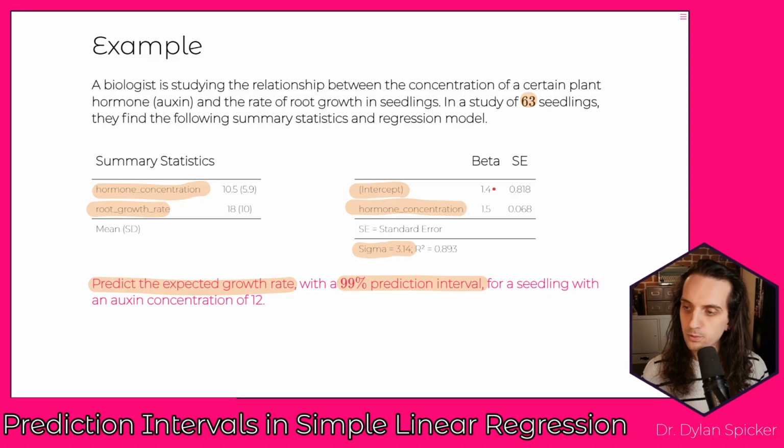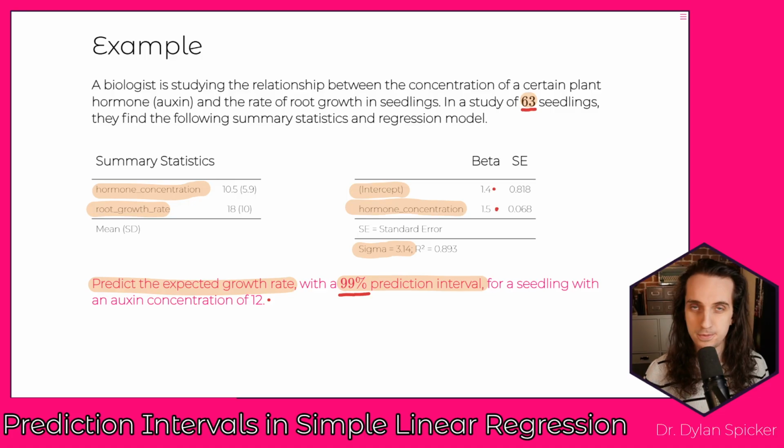And so to do the prediction, right, we want our point prediction. We simply take 1.4 plus 1.5 times 12. That's going to be the predicted value out of our model. That's our point estimate here. If we want to then get a prediction interval with 99% here, we want to figure out, well, what is alpha? Alpha is always going to be 1 minus 99%. Okay, and so we can take alpha to be 0.01, but then we need some other pieces of information.